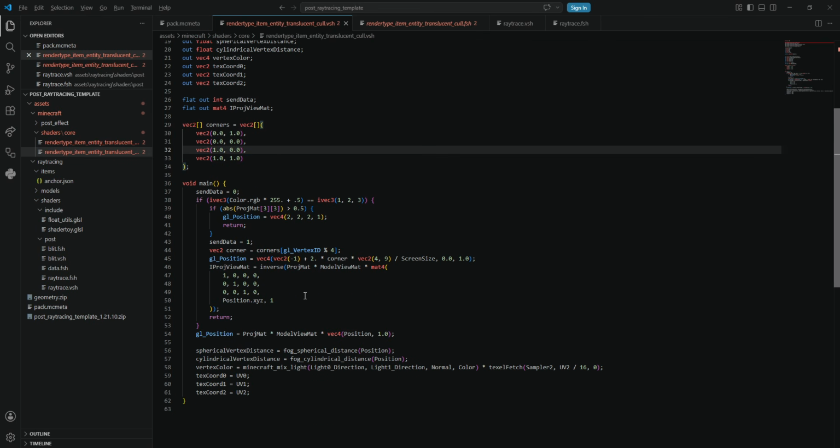And all of this conversion sounds pretty complicated, but it's actually just this one line of math. You don't even need to understand how matrix multiplication works, but it's basically just some function that when you multiply the position by this weird object, you just get a screen position out.